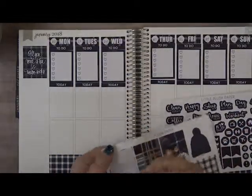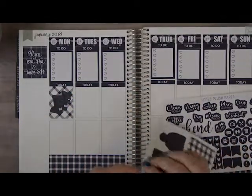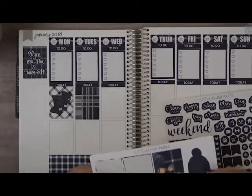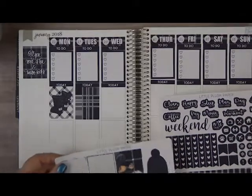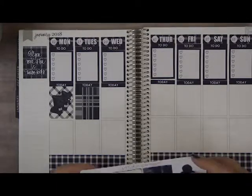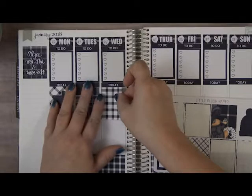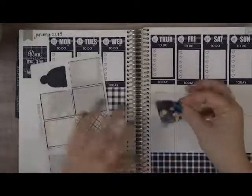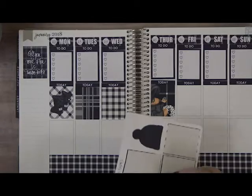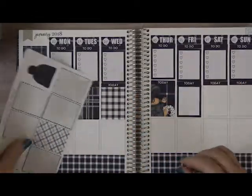I think I'm going to start out with the bows and see how this looks. Then we'll go with this darker plaid. I have really done a lot of movies today and yesterday. Let's see what box I want to use next — I think I'm going to use this plaid. I have really enjoyed this weekend.